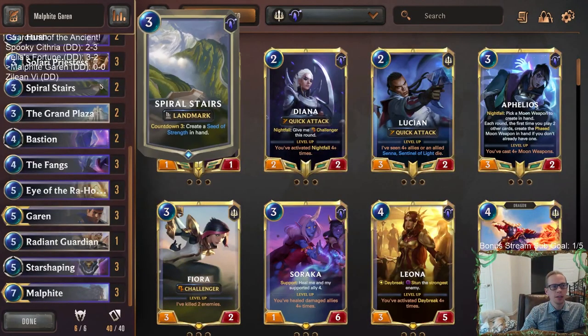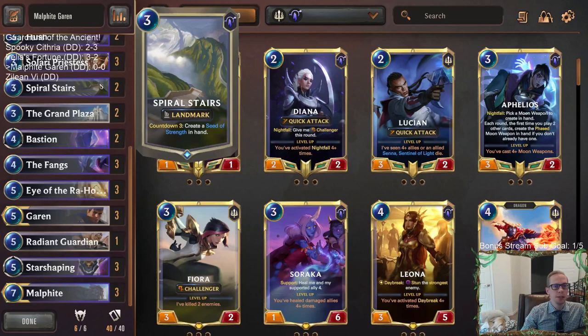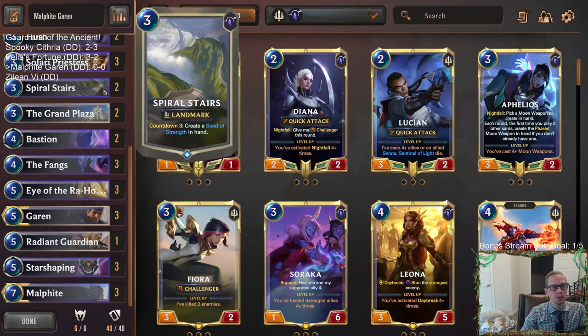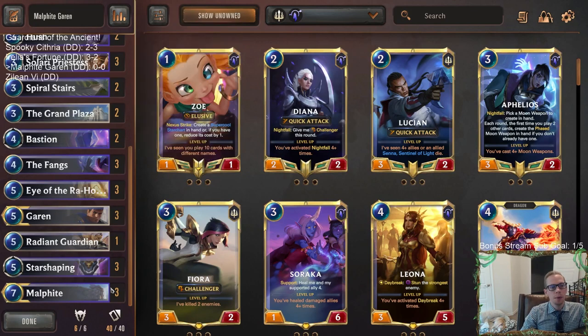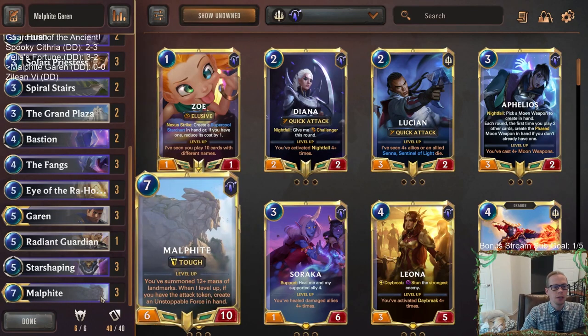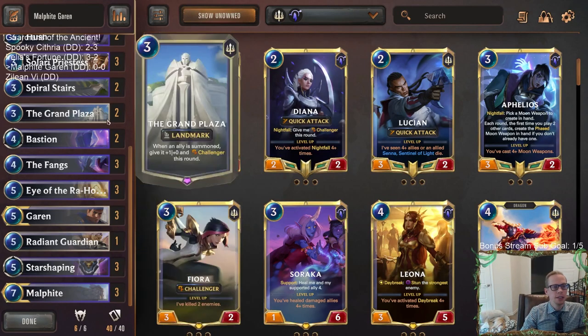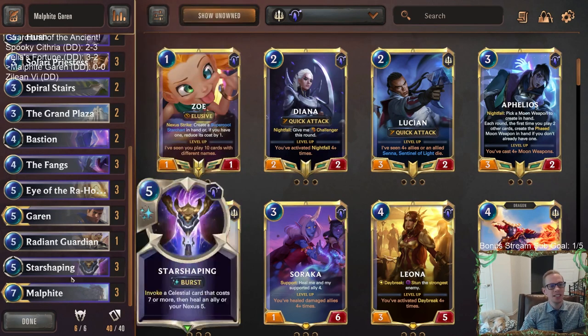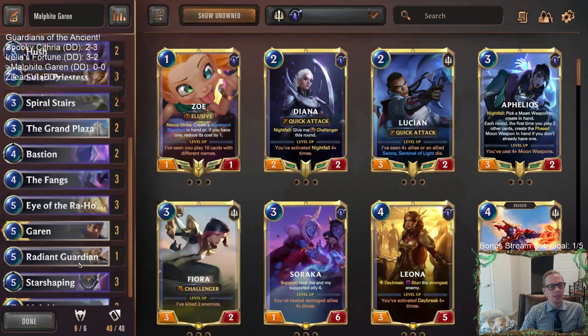But maybe just playing another Grand Plaza and then some Zenith Blades that can draw a card would be a lot more useful than an extra 2 power for all the stuff you have to deal with the Spiral Stairs. But we're going to play it because it is like the 3 plus mana for the Malphite also. So we're going to go ahead and try it out. But comparing this to Zenith Blade is kind of silly. They really did not make the landmarks that good. But we need landmarks for Malphite, so let's try it out.